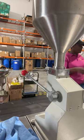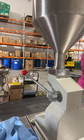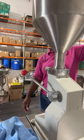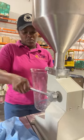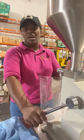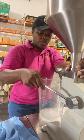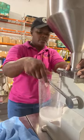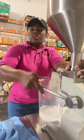Because we use these hoppers for some oils, I'm gonna pour a little bit of alcohol in the water to help it extract any residual oil that's in the hopper. So I'm gonna pour this in here. I'm just gonna pump it out. It's not the most nice sound, but you wanna make sure that it's clean and that you get any excess oil from another product out of there. That's why I put alcohol in water, which doesn't interfere with the product because it dries that quickly.